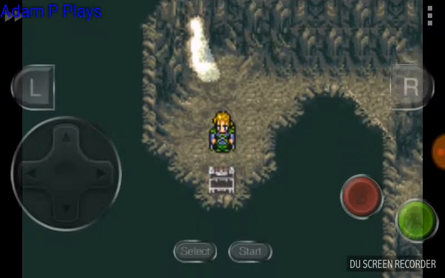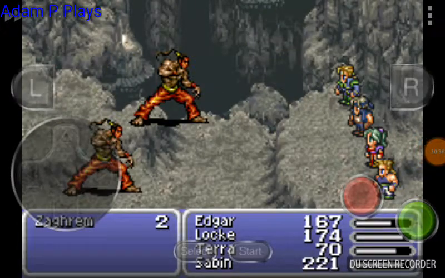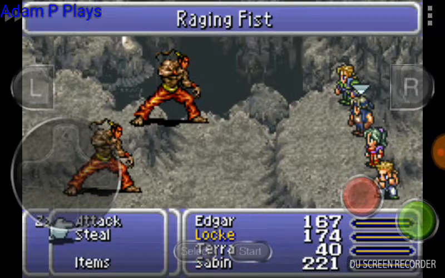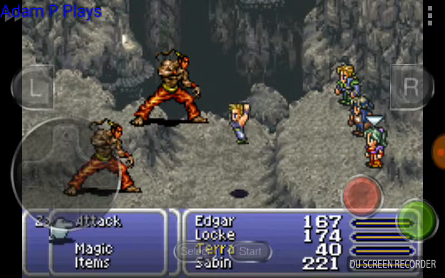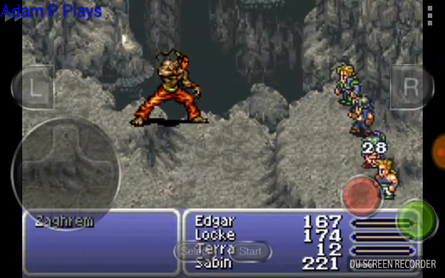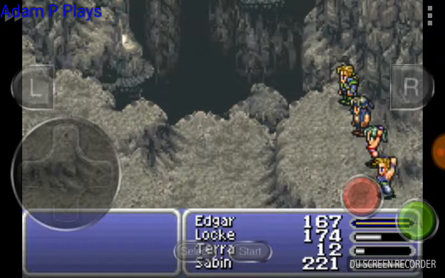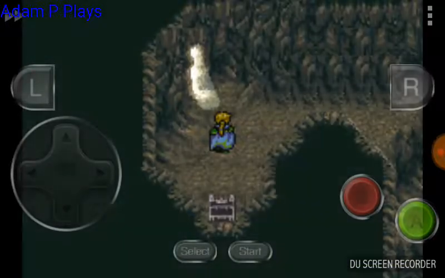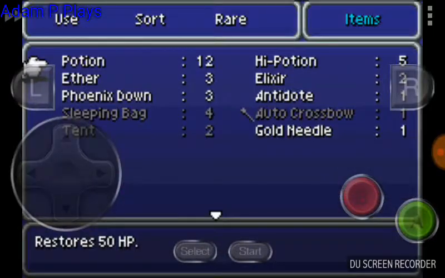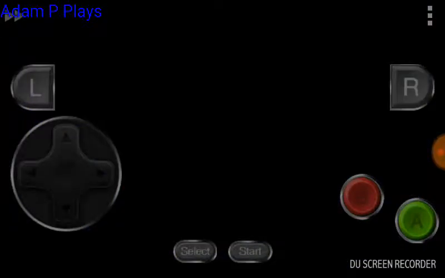Well, I guess I'll save again. So yeah, all of these, bar Locke, are actually three of the final four characters that I'll be using. Anyway, stop attacking Terra, you bitch. I'm gonna have to use potions. Not abilities, potions. Bam bam, that'll do. Bam bam Bigelow.